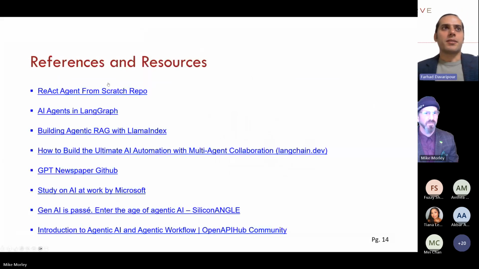Yeah, these are the resources, especially the AI Agents in LangGraph course. The second one would be a short course within DeepLearning.AI. So that's recommended, just if you are interested in React Agent, it also provides great information. So you can check that out. And also some of the info and some of the parts of the demo have been retrieved from AI Agents in LangGraph. But yeah, these are great resources if you want to get started.